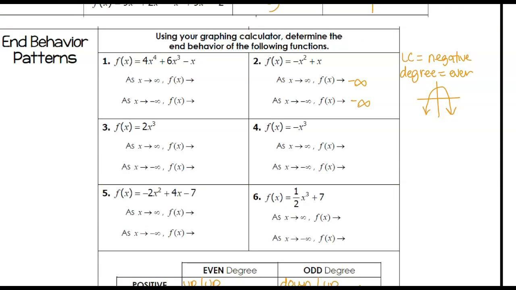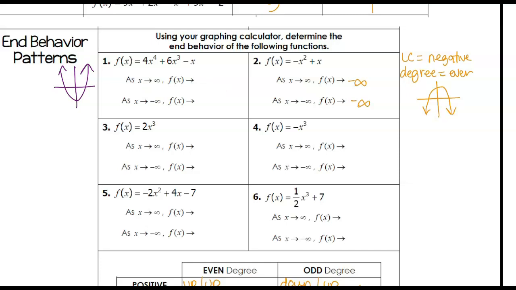As x approaches positive infinity, I'm just going to graph this out because I like to have you guys see what you're seeing. You have a positive leading coefficient in an even degree. So you should have had your graph going up in both directions like this. I don't know about the rest of it, but it should look something like that. As x approaches positive infinity, where's f of x approaching?